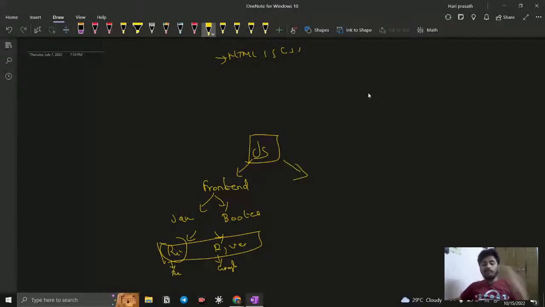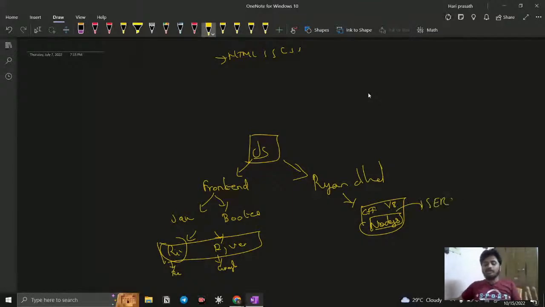Even though JavaScript was only used in the front end, a person named Ryan Dahl took JavaScript and incorporated it with Google's V8 engine and C++. He created something called Node.js. He runs JavaScript outside the browser. Right now JavaScript is only used to speak with the browser, but he ran it outside the browser to speak with the server. So if I say server, what does it mean? Yes, we can use JavaScript for the backend also.